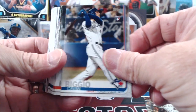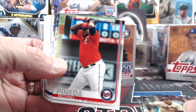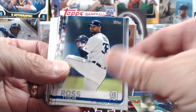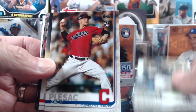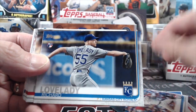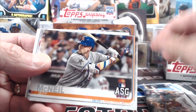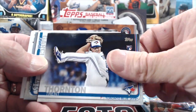Another Kavan Biggio, Yastrzemski — not bad when you're pulling two of the top rookies. And here's a Kikuchi debut. The debate would be: if you're going to pay $140, I would probably stay away from this product until it goes down in price, because the rookies aren't quite good enough for the value at that price — unless these cards surprise us and sell better than expected.